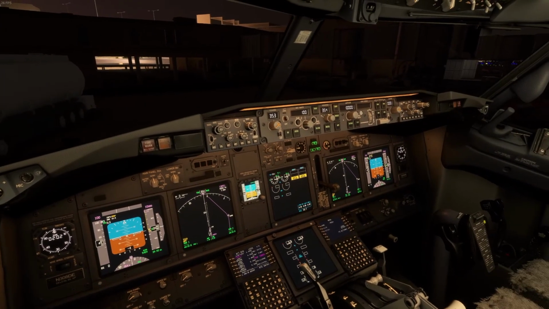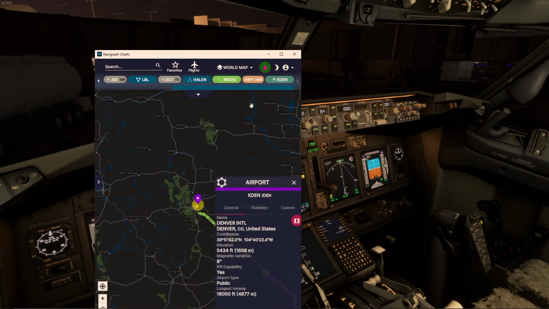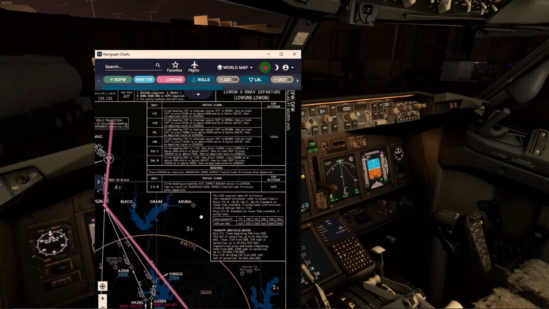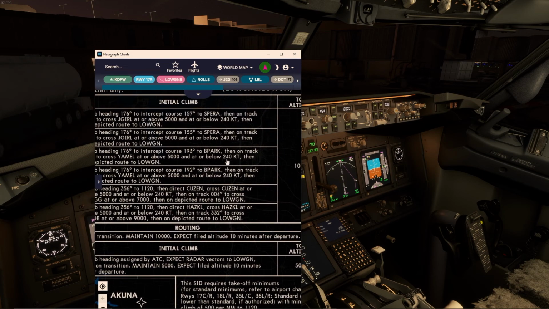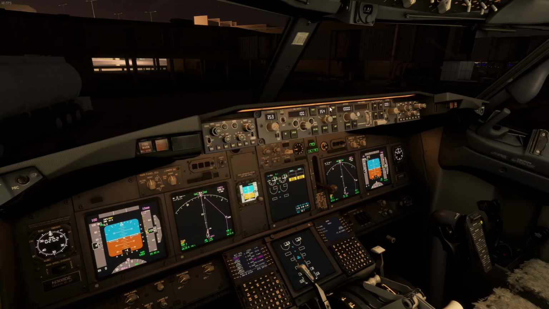All right. Our initial altitude. Well, we're cleared up to our cruise altitude because we're not flying with ATC. But if we were flying with ATC, we would be flying up to... Which runway are we doing? 17 right. We would be setting it to 10,000. That's our top altitude for that departure. But we're going to put it right up to 360.